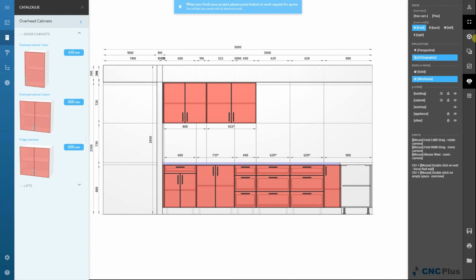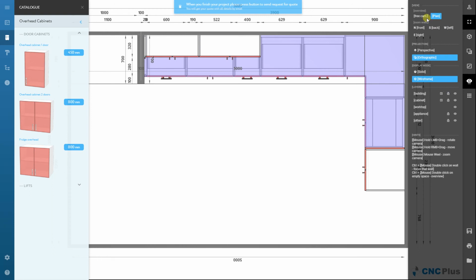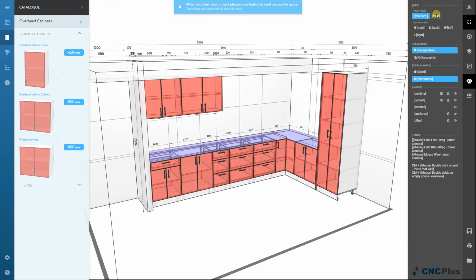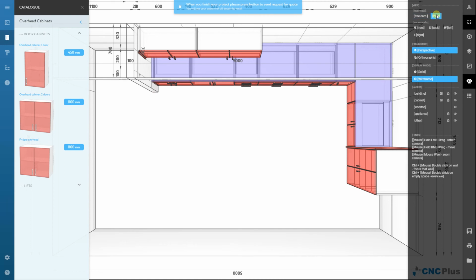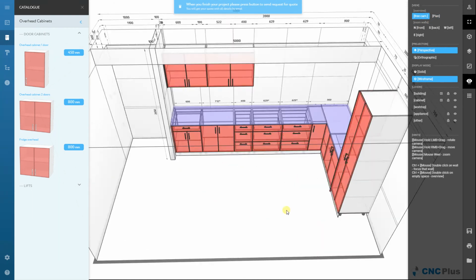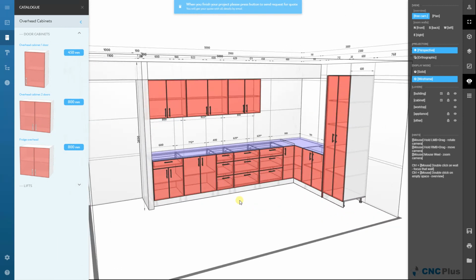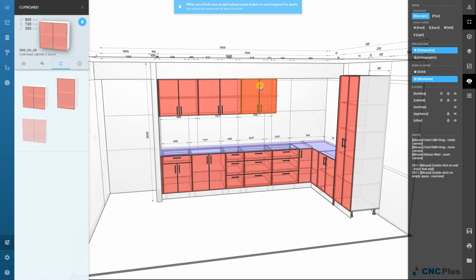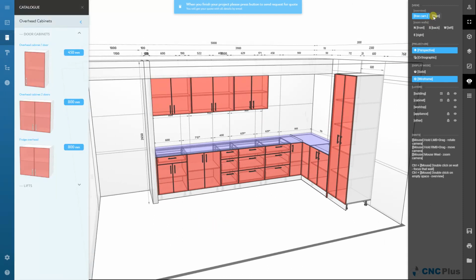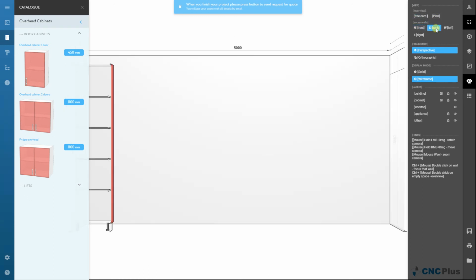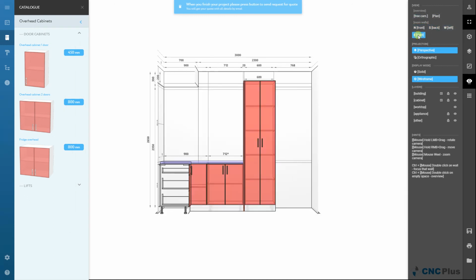So let me show you what we can do with views. We can have a FreeCam which will let us turn the room, again with locating cabinets, with dragging cabinets, with changing sizes of the cabinets. We can do front, back, left or right view. If that will be easier for you, you can select I and after select your view.